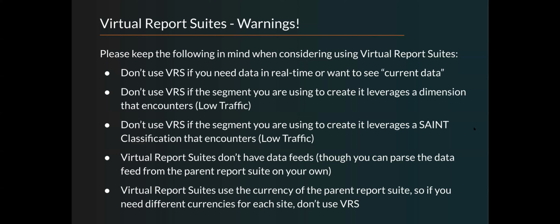And a classic example of this is, let's say you have 10 million customers and each of them has a unique ID that you've hashed and put in an eVar. And then maybe you've done a SAINT classification that says, okay, these customers are men and these customers are women, and you've got that in Adobe Analytics. The problem is that if you try to make a male or female virtual report suite, you're only going to get the men and women from the first 500,000 customer IDs, not all 10 million. So it still hits that low traffic limit. So just think about that when you're building your virtual report suites and building the segments.